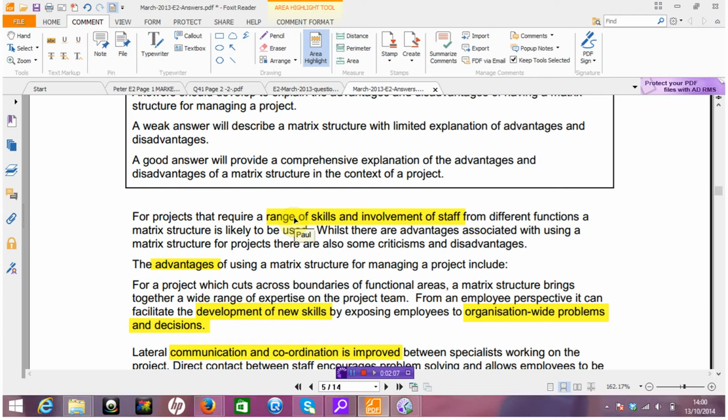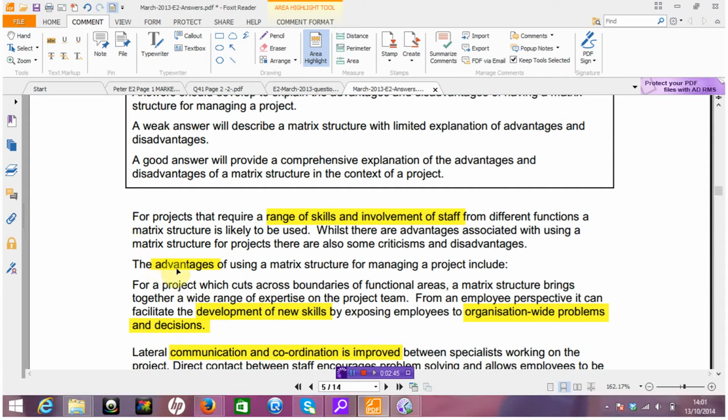Let's just bear in mind that a matrix structure in effect is a sort of standalone entity, as it were, that has access to staff or indeed functions throughout the organization. A couple of different types of matrix structure, as we know, but essentially what the matrix structure is looking to do is to feed off in some way the other core functions, be they finance or IT or marketing, etc. Okay, so certainly a matrix structure would be the preferred structure, normally speaking.